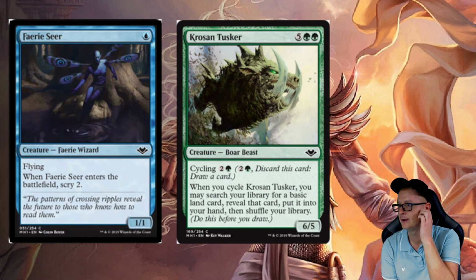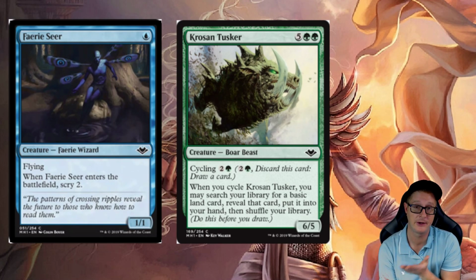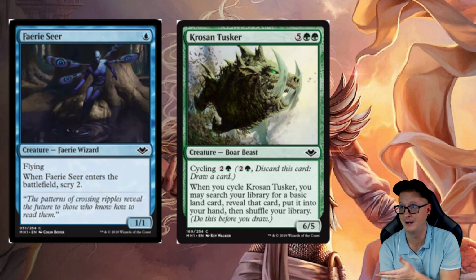1-drop flyer. When Fairy Seer enters the battlefield, scry 2. It's a 1/1. That is huge. That card's going to see a heck ton of play, and it's only a common. Pauper, there you go. You got something amazing.